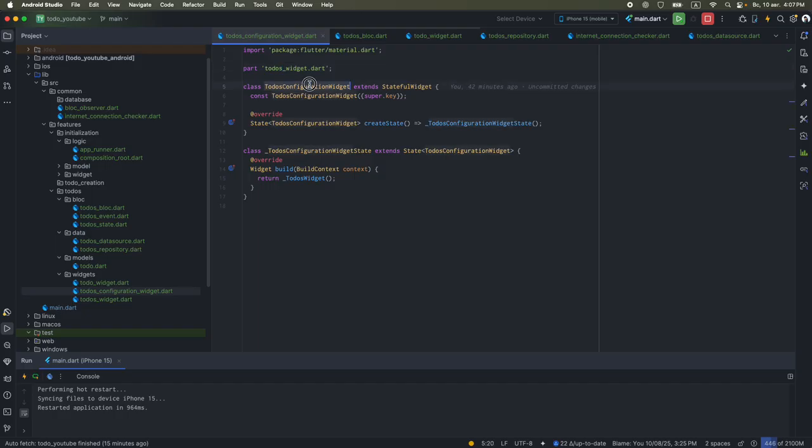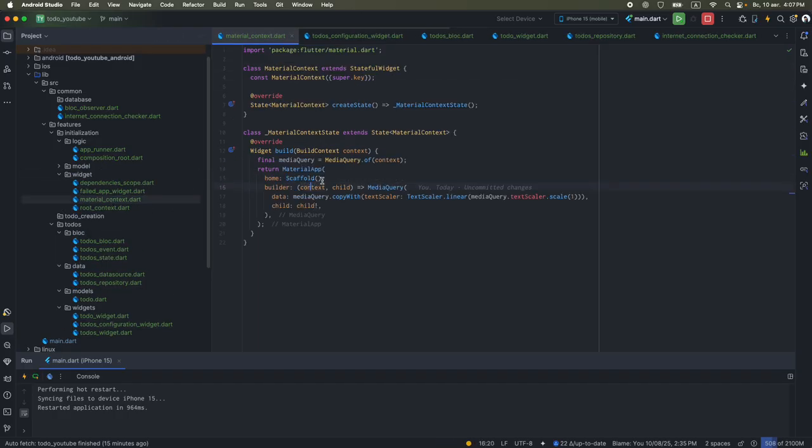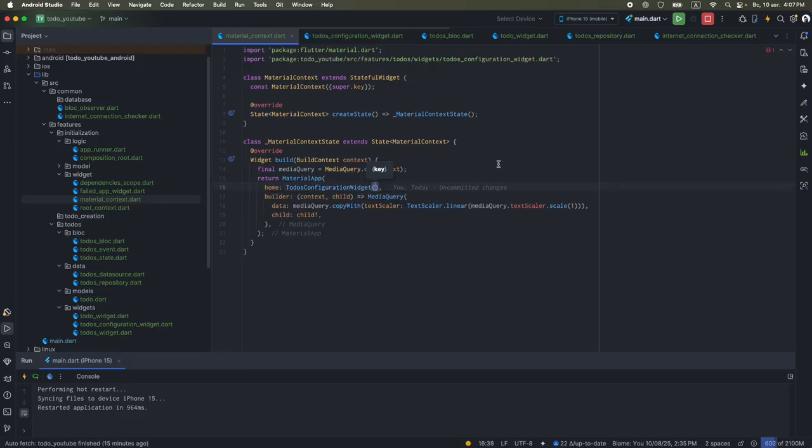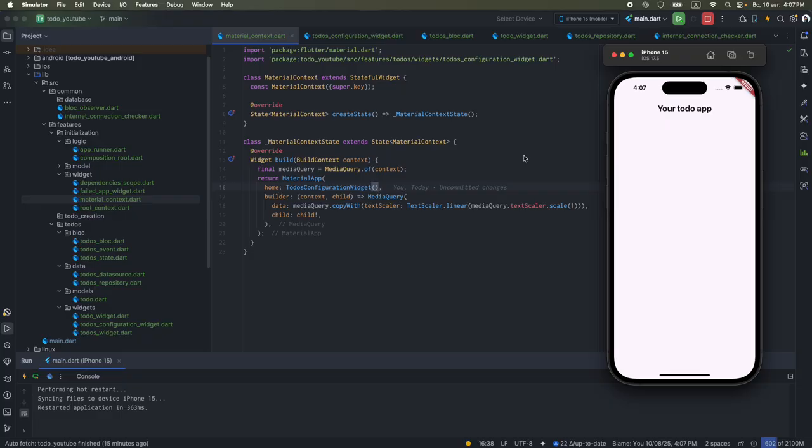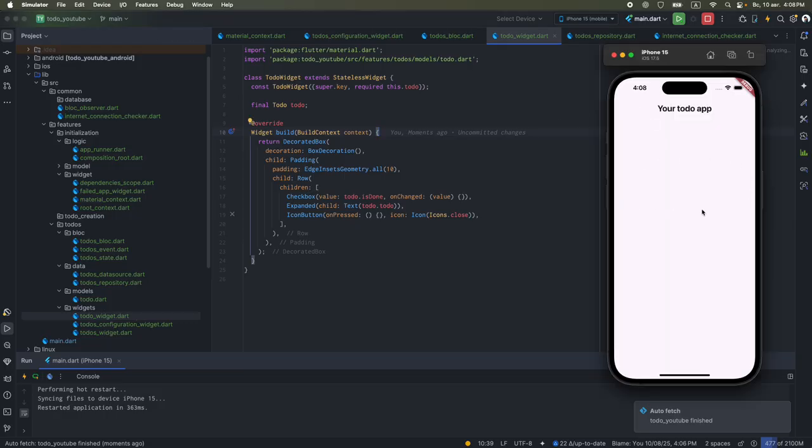We have to add this configuration to the material context. It's here. So the UI doesn't matter, it's only for learning. The purpose of this project is just for learning architecture, how to create it properly.